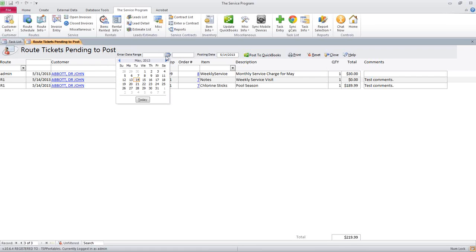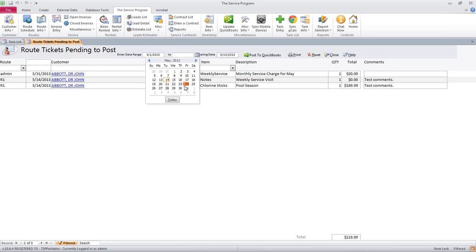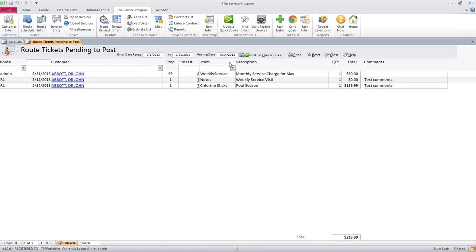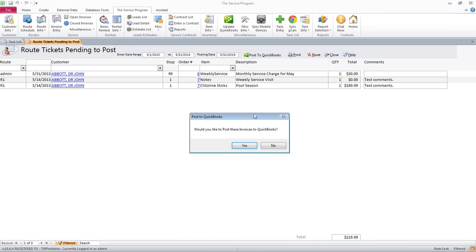And then I select up here the date range I'm billing for, so maybe 5/1 to 5/31. There we go. Select the posting date as my invoice date, and then post to QuickBooks.